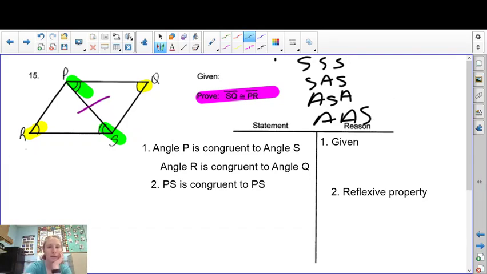Well, I did not use sides, so that's crossed out. I have 2 angles, so that's crossed out. So it's got to be one of the last 2. So where's my side compared to my angles? Well, let's go from what we like to count, and I see I have 1 and I see I have 2. So let's go from 1 to 2. So angle, angle, side, angle, angle, side.